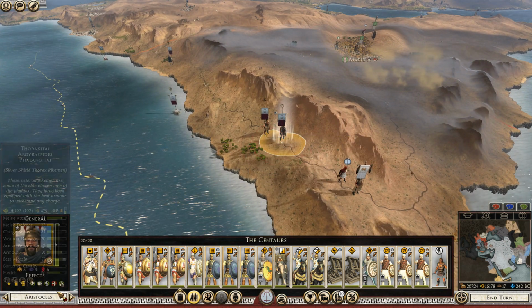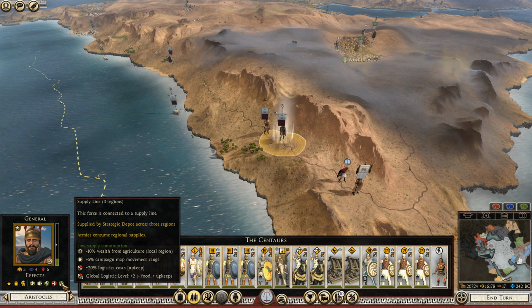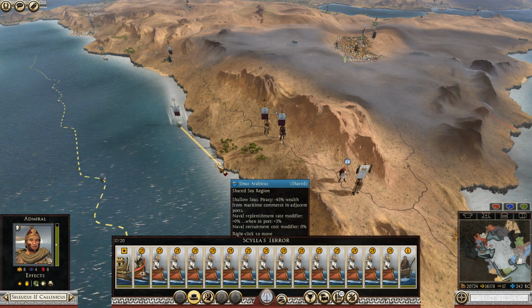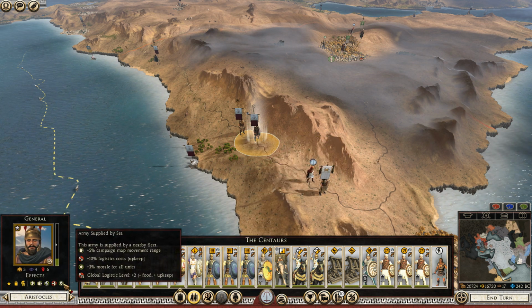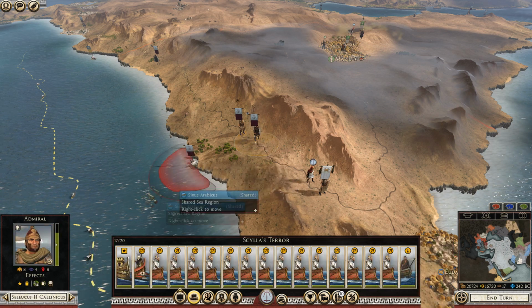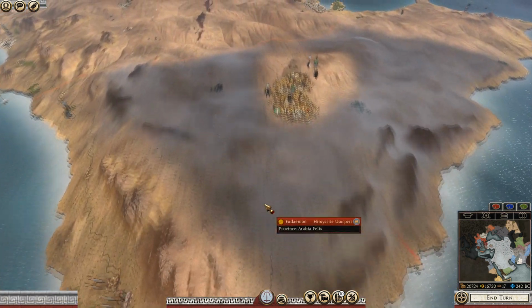Ready for battle. These guys are operating on supply lines. And what I'm going to do is just keep the navy close, because we may need the navy to support. How many more turns? You've got 7 turns. The navy might be able to support in the attack here.